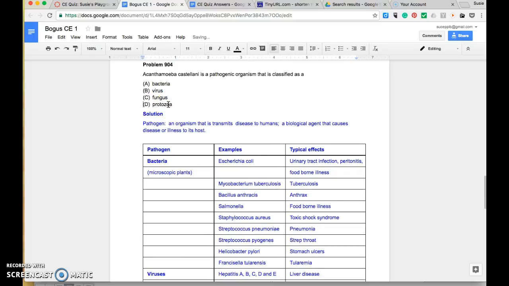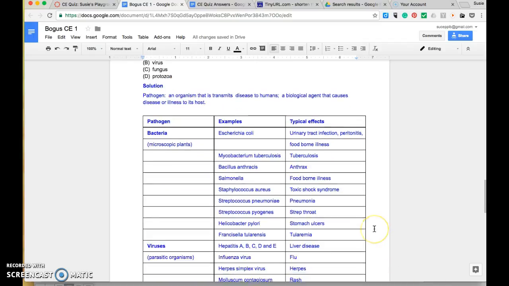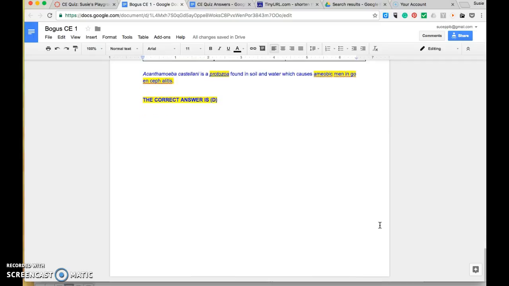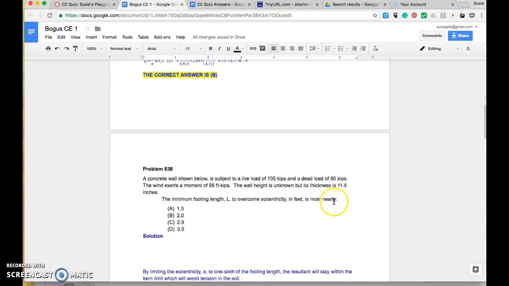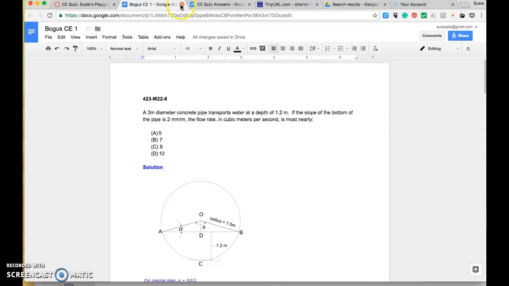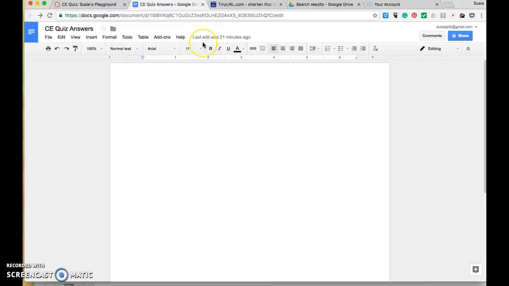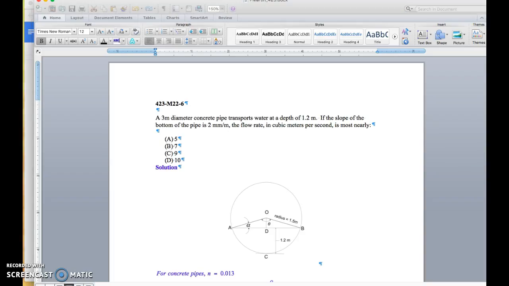You can see something didn't quite line up there in the copy and paste. There were a few challenges, but I did some workarounds. They're not difficult, just a little time consuming. So with that in mind, I'm going to demonstrate exactly how I did that and recreate this. The document is called CE Quiz Answers, so I will be adding you to that document.